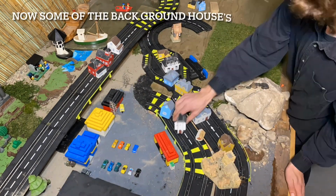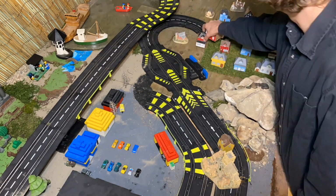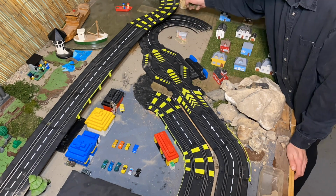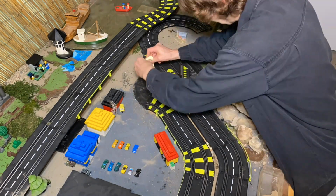Such as the little housing arrangement back here, which definitely was kind of just haphazardly thrown together towards the end because I knew it was never really going to be seen too much. However, there's been a few incidents where it has been a little bit more visible than I would like to admit, so it's time to basically make sure all angles are covered.